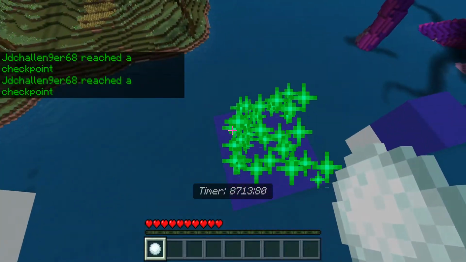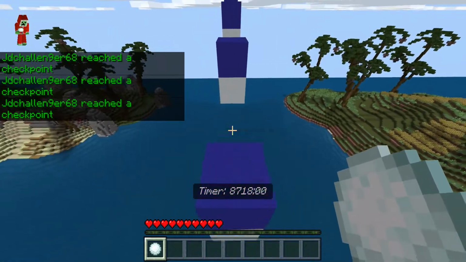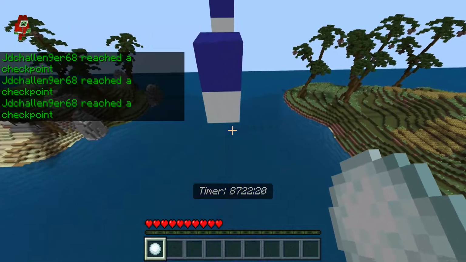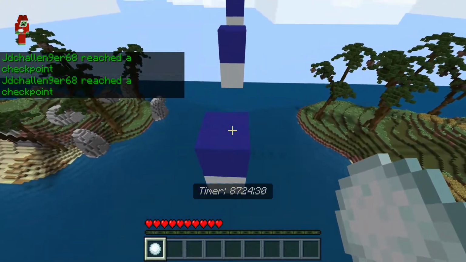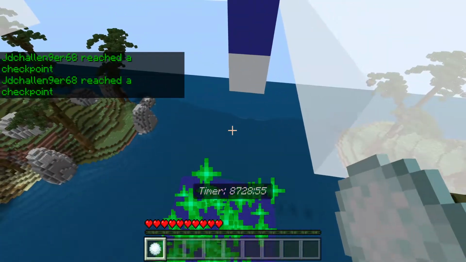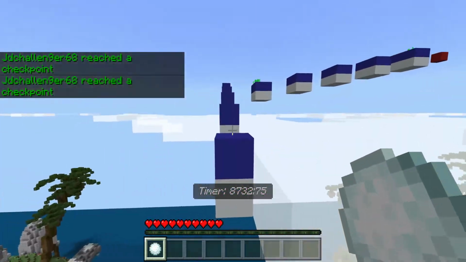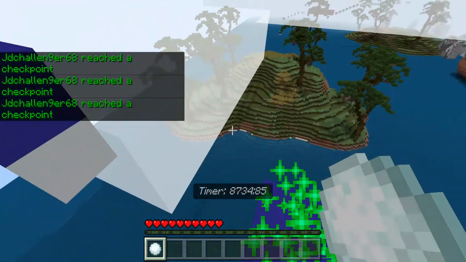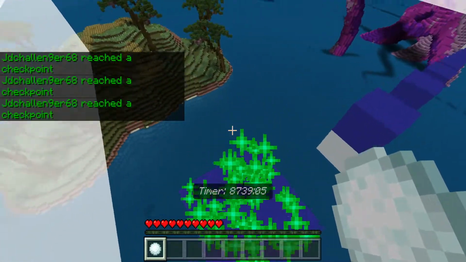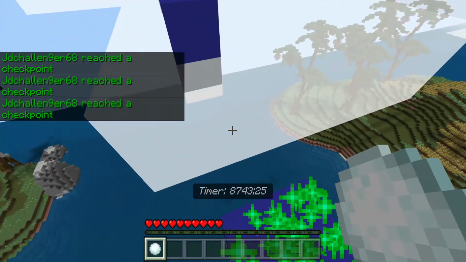Right, so I think we've got to jump right on the edge this time, which is something that I kind of struggle with, I don't know why. There we go. That's how you do professional parkour skills. Okay, we're getting quite high up now. There is a cloud in the way, but that doesn't really matter.